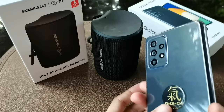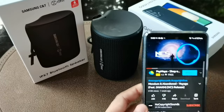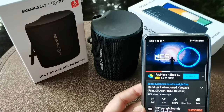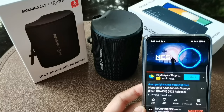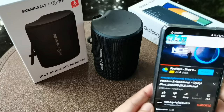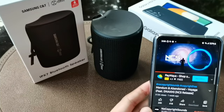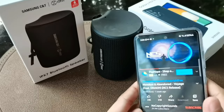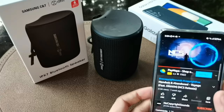So ito yung Galaxy A52 5G. So nga pala guys, yung previous video ko about this phone, reviewing this phone with the 25 watt battery charging, yes, this Samsung A52 5G is capable of up to 25 watt fast charging. But I guess the included power brick is only 15 watts, so that's it.